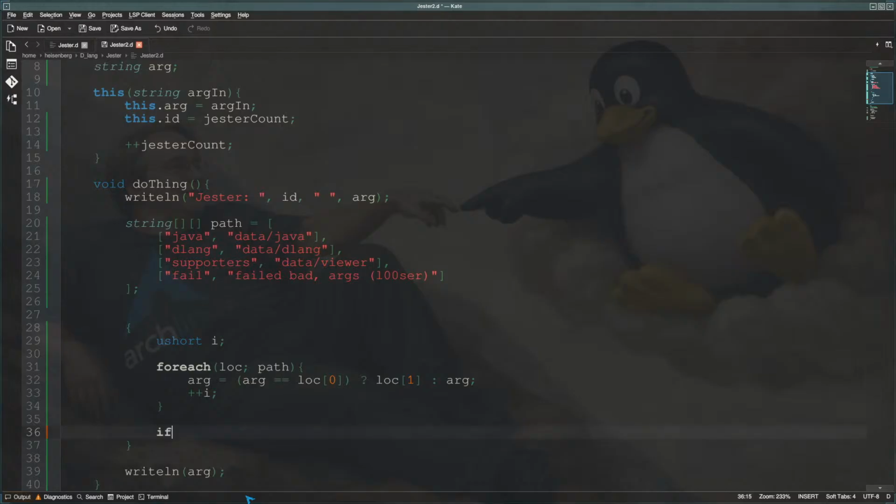If I equals string.length, or why am I doing string.length, path.length, then cause bad things to happen.